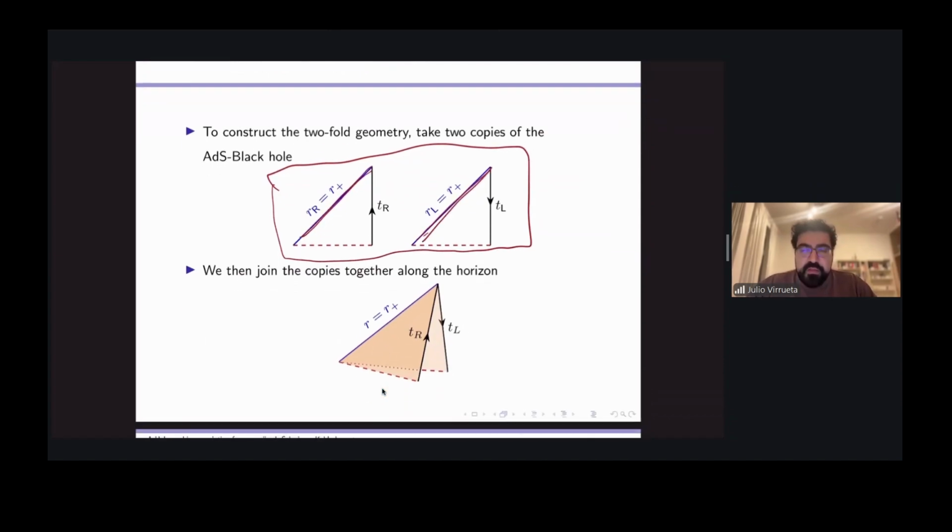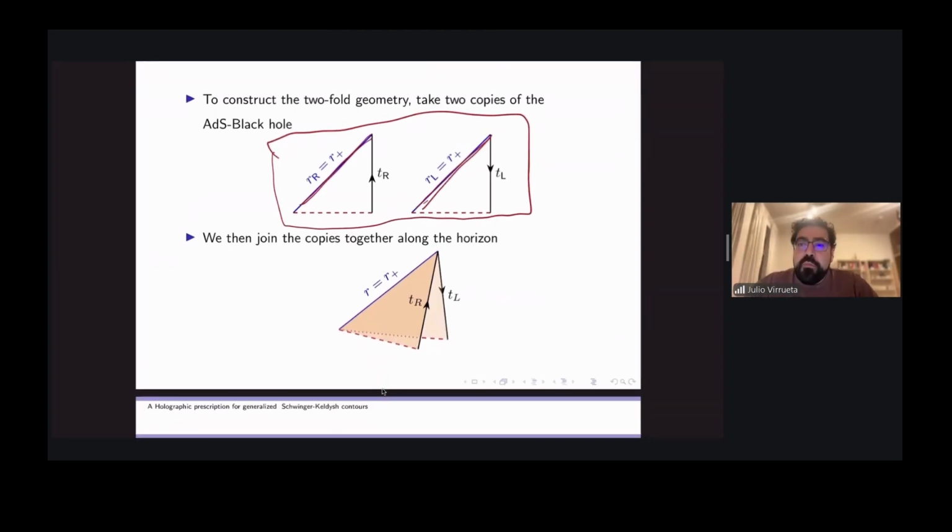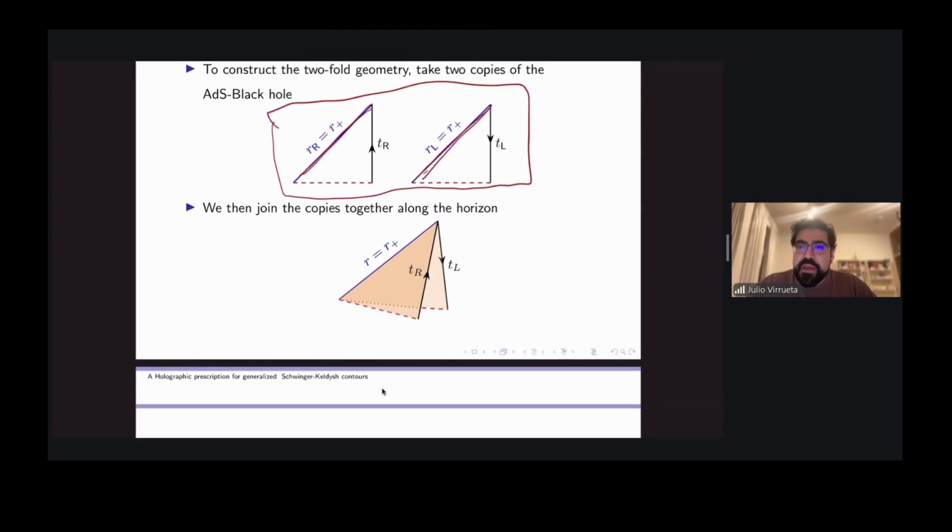And the prescription is join them together across their common horizon. So I have these two black holes, and I join them together across their common horizon. This can be done trivially. It satisfies the Israel matching conditions trivially. They're both vacuum solutions of Einstein's equations. They're actually pretty much the same solution anyways, right? And I'm not depicting it here because I am bad at drawing, but in these red lines, here you are connecting the Euclidean geometry that prepares the thermal state.